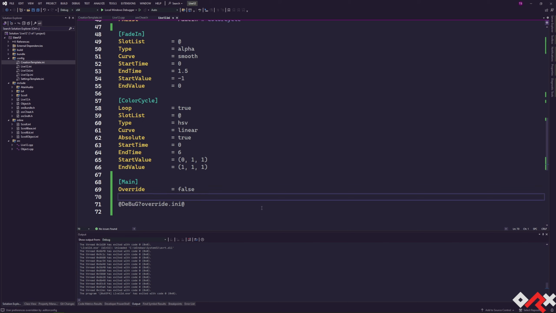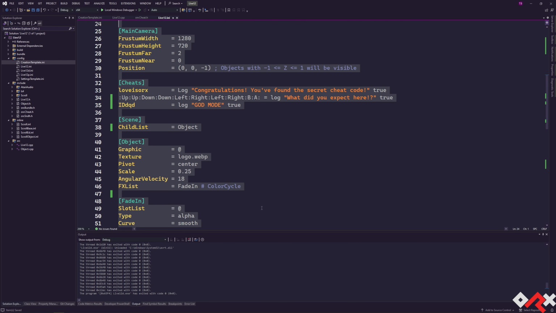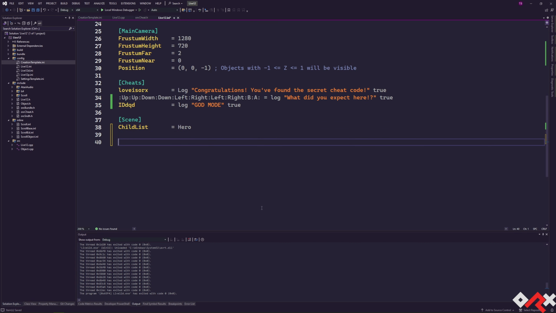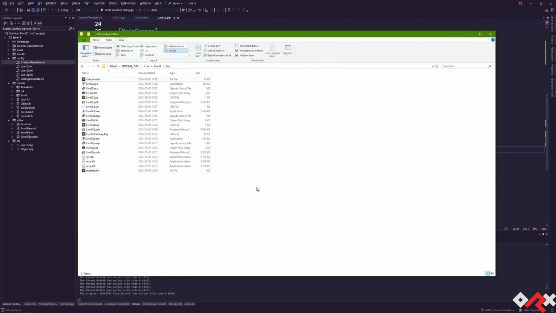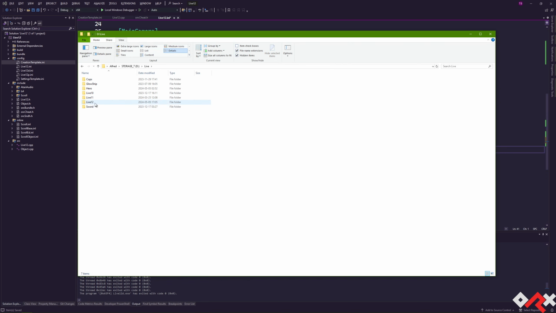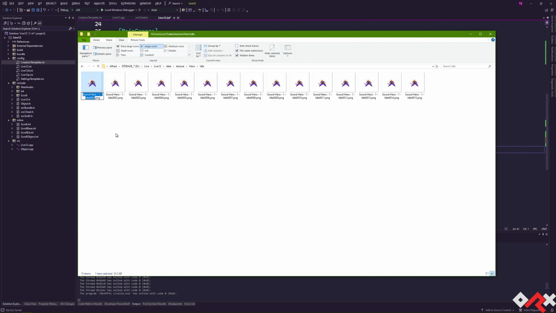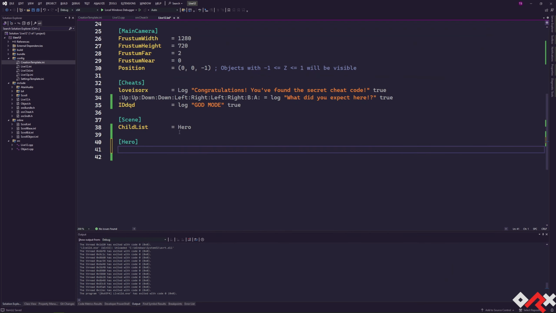And actually, to illustrate this, we're going to have something a bit more fun than our rotating logo. So let's remove all this, and our hero is going to come back. Let's copy the data for our hero. Conveniently enough, I have it here, and we're going to put it in live 12, data, texture. There you go. Hero, idle, and we're going to reuse that name. I did not rename it.